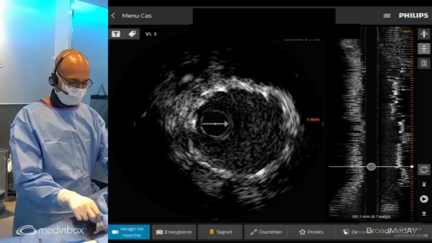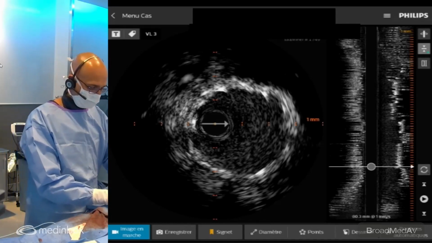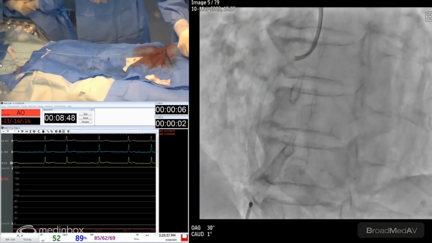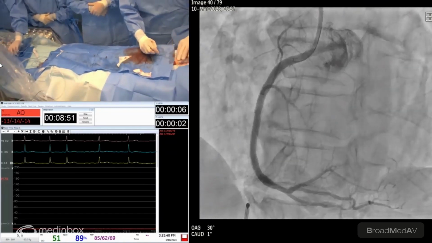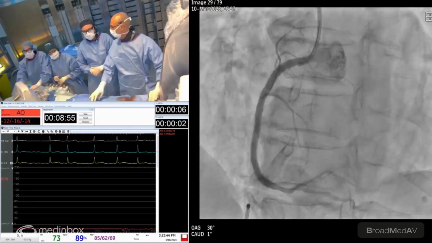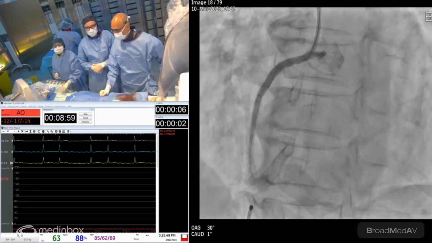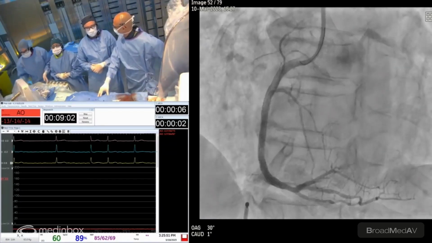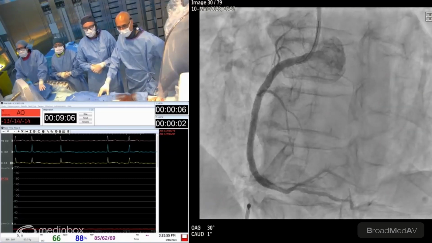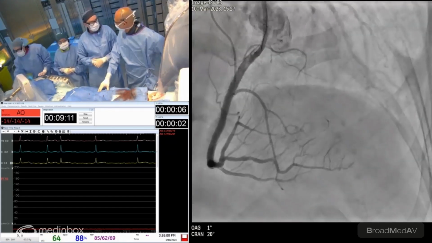Second point, rotablator is good for superficial calcifications. Orbital is good for both superficial and deep calcifications, and IVL is good mostly for deep calcifications. So Guillaume, in retrospect, do you think you could have used orbital here? I think so. I think it could have been a good option to start with. And the other thing I like about orbital is that the risk of burr getting stuck is very, very low. True, much lower than for rotablation. We can go forward and backward sanding of the lesions, which is very useful.